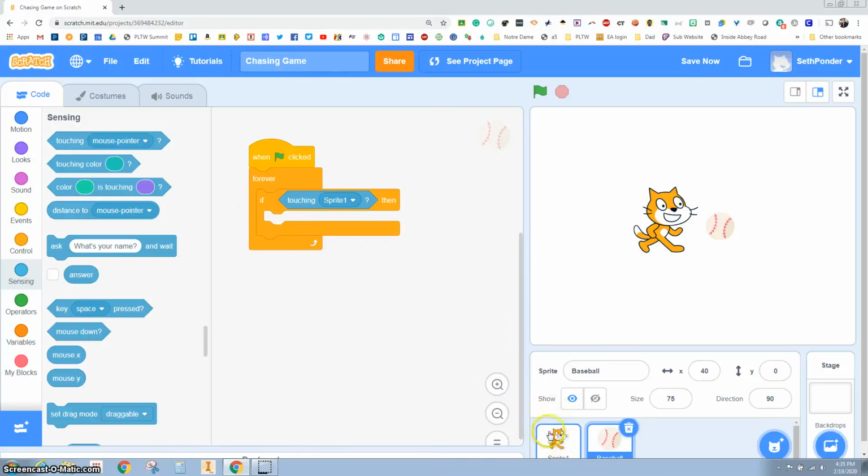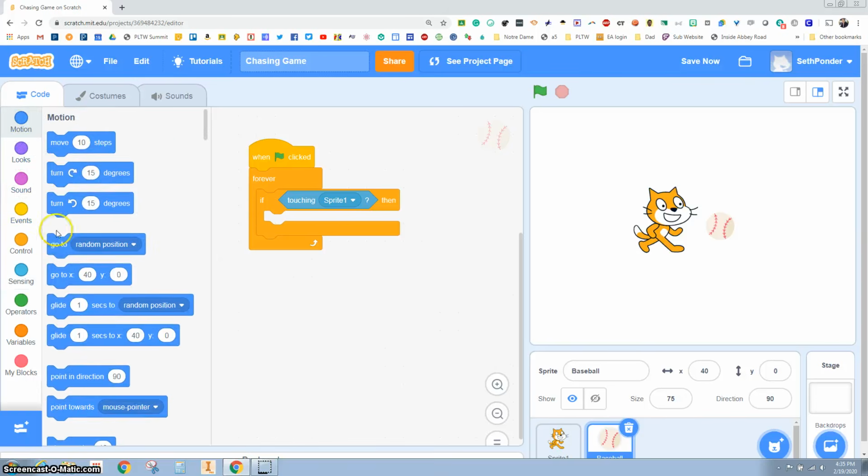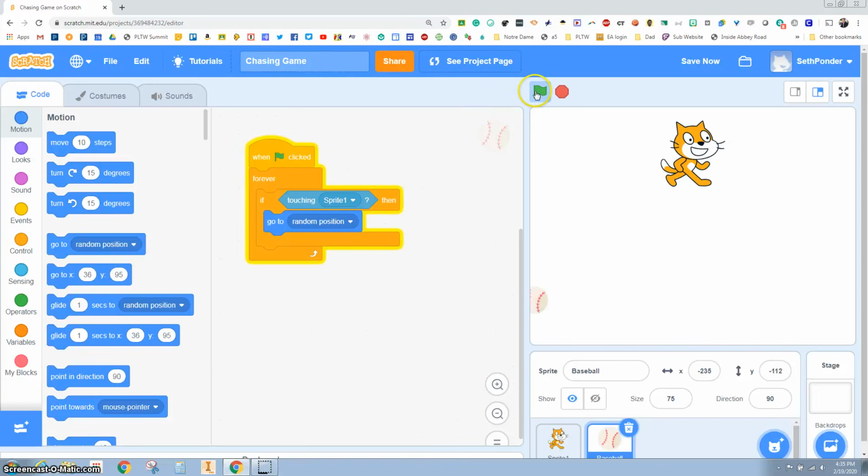Down here is sprite 1, that's Scratchy. So if this ball ever hits the cat, then we're going to go to a random position. Let's find go to, click that, random position, and there we go.